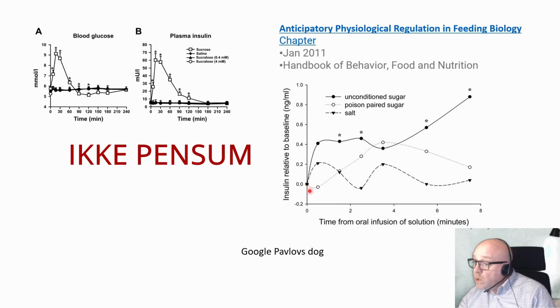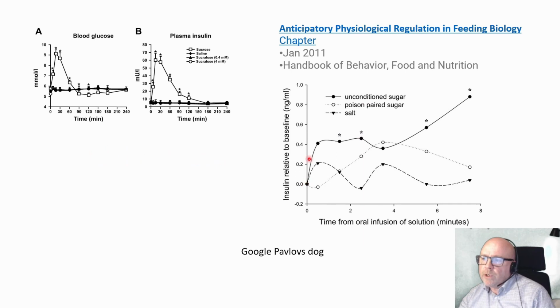In this case, we have the unconditioned sugar. So you give sugar in water to a rat, I think it was, and then you measure the insulin secretion. It goes up when you give them sugar and continues up when it starts absorbing from the gut and actually reaches, through the bloodstream, the pancreas. Here you give the same looking solution, but it's nothing sweet in it. It's actually salt. And then you get just the conditional response that it goes up.